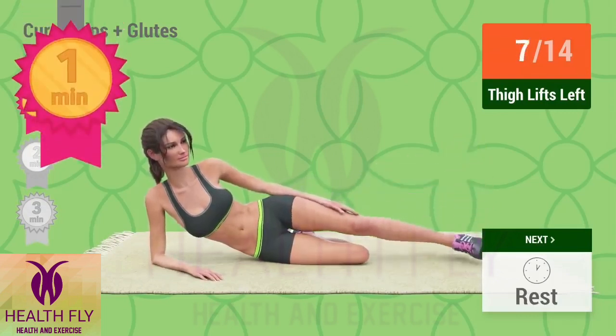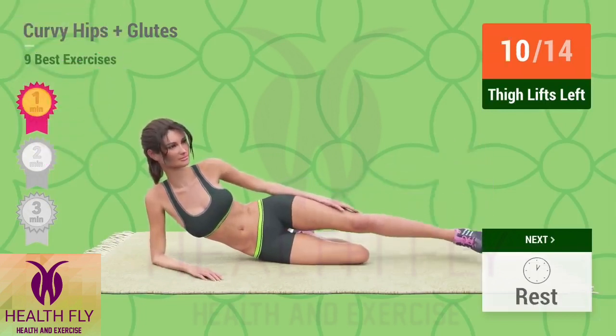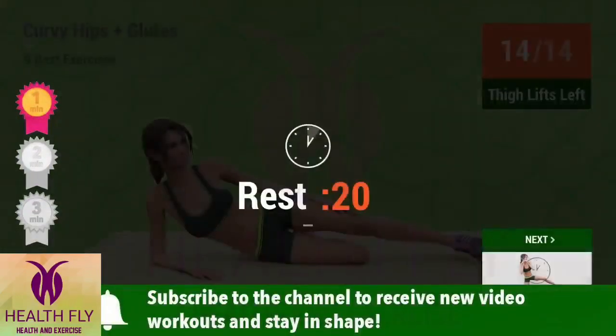1, 2, 3, 4, 5, 6, 7. You've been working out for 1 minute. Congratulations and keep going. 10, 11, 12, 13, 14. Rest time.